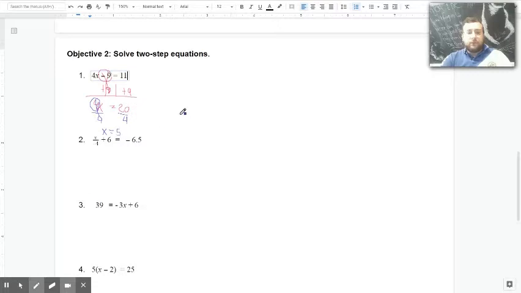Now, if you are trying to figure this out on the actual content assessment and you have a multiple choice, now you just look for an answer that has that. But you can also check to see if you're right by plugging that 5 into the original expression and seeing if it actually gives you the answer you're looking for. So if you do 4 times 5 minus 9, are you going to get 11? Let's see. 4 times 5, multiplication has to come first, gives you 20. And 20 minus 9 is indeed 11. So that means that you've done it right. Both sides are the same. It checks out.